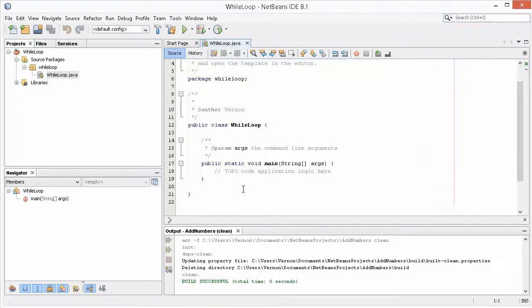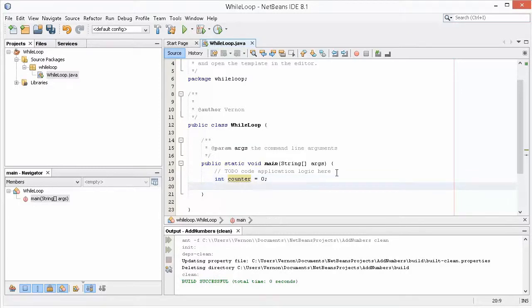So remember where our program code goes. You're finding this line of code that says public static void main, and then our code goes between these two braces. So first of all, I'm going to create a new integer variable called counter, and I'm going to assign the value of 0 to it.